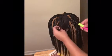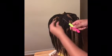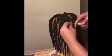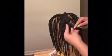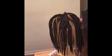Usually, I'm the queen of running out of packs of hair. But luckily, I had a whole pack left where I can go back and actually fill in gaps. And that's exactly what you want. Of course, we always want to be cost efficient. You know, this hair only costs like $6.49 a pack. But with that being said, I grabbed 7 packs total because I definitely wanted to make sure that even if I had 1 pack over, I had more than enough.